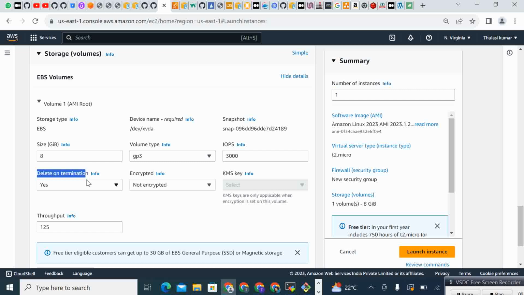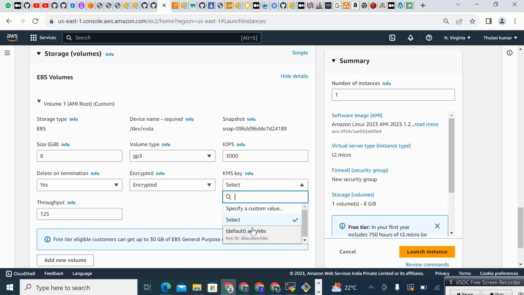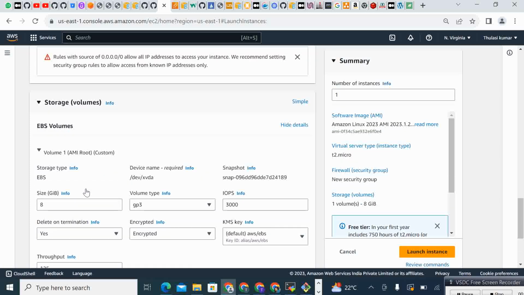If you enable delete on termination, a very important point, whenever you shut down or terminate your EC2 server, at that time the EBS volume also gets deleted automatically. Okay, this is a very important point, you just remember it.